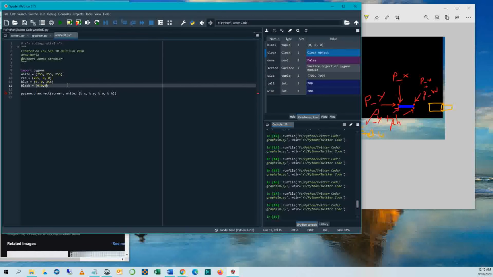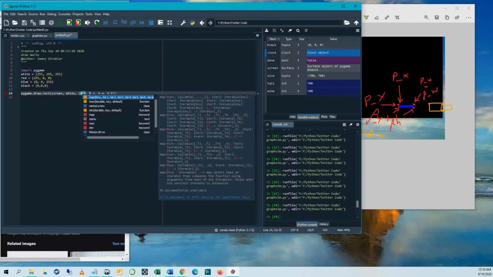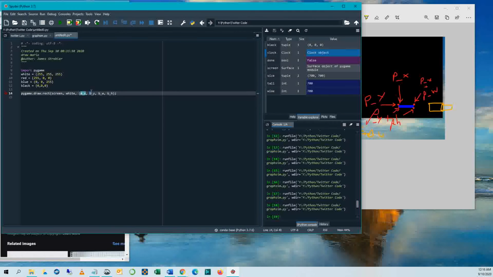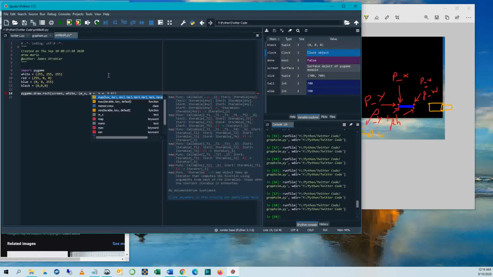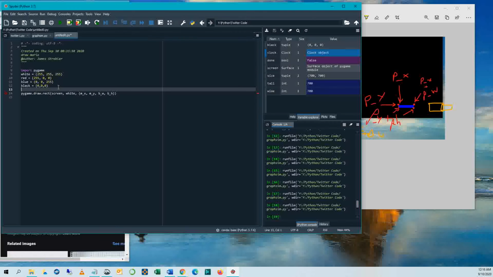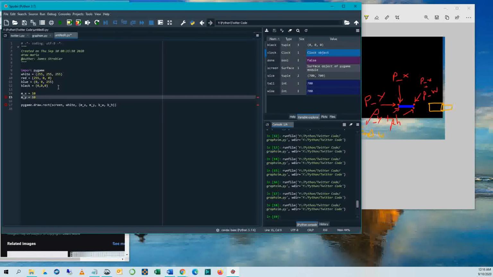Okay, so we've got our colors, and then we'll say MX will be the base location of Mario's, MX and MY. So MX equals 10, MY equals 10.